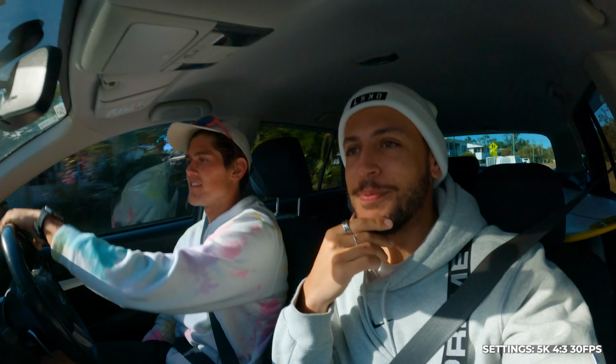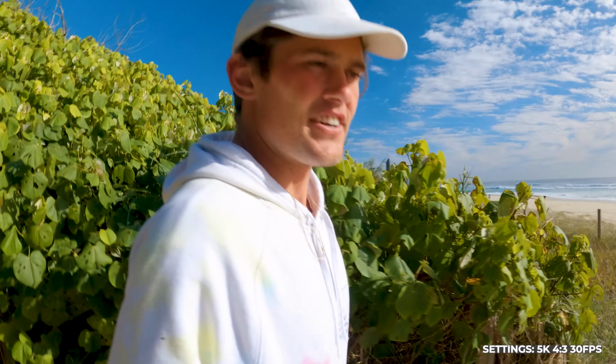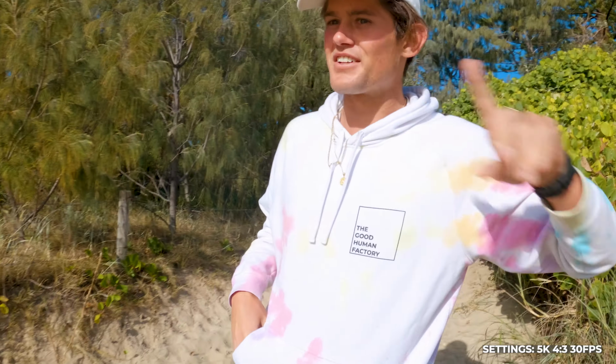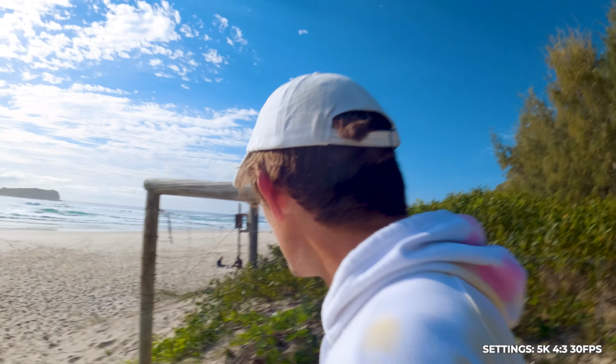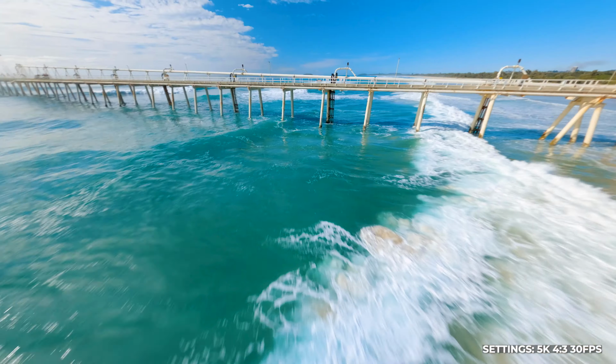Some crazy shots. Absolutely. Alright, so we're just coming down to Fingal Beach, trying to find some waves. Beautiful conditions today. The boys are down the beach on the jet ski, so I think we're gonna drive down the beach, find a little protected spot just by ourselves. Let's get it.